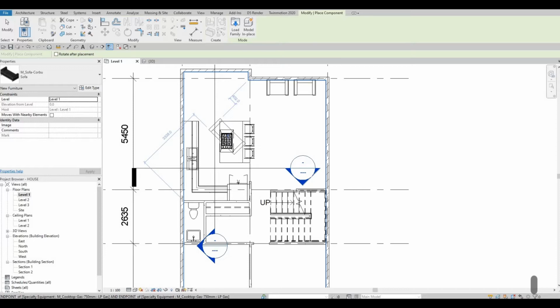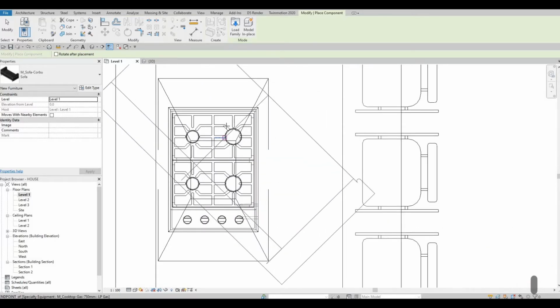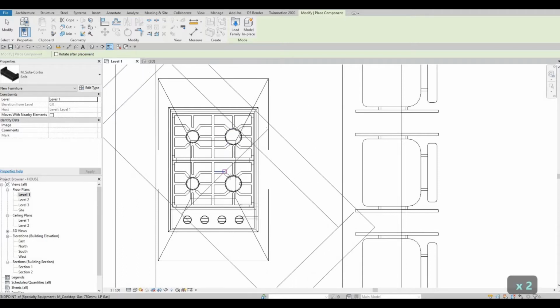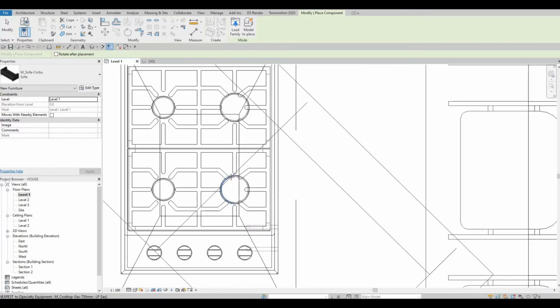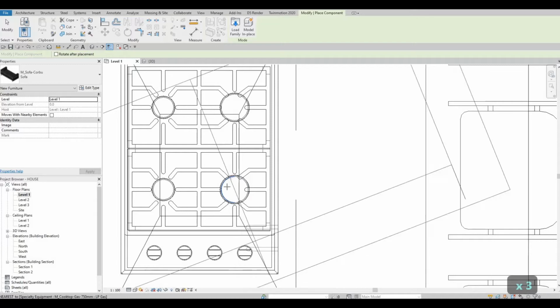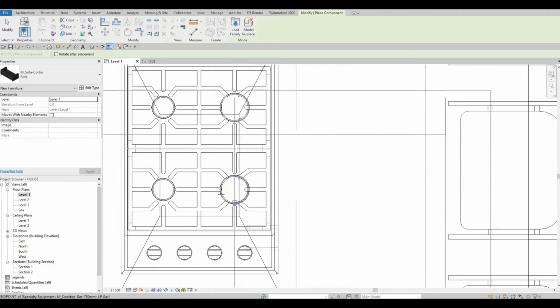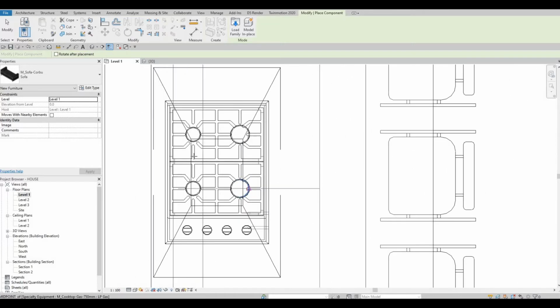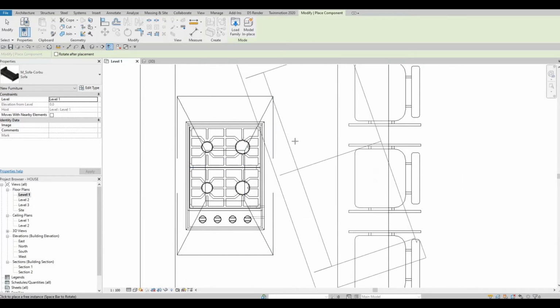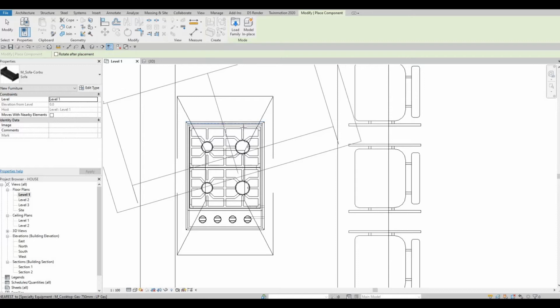For example, 45, because I'm putting it on a 45, so it will go to a 45. If it's round, it could turn on different angles as well. As you can see, I'm able to just turn it around like that because it's on a circular face when I press the space bar.